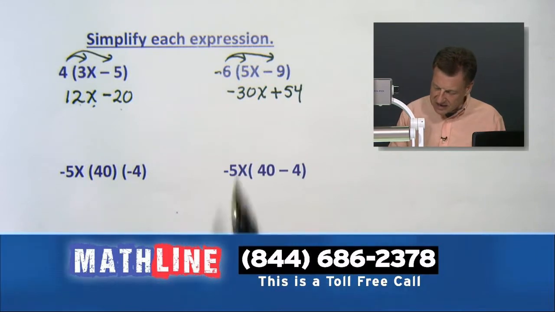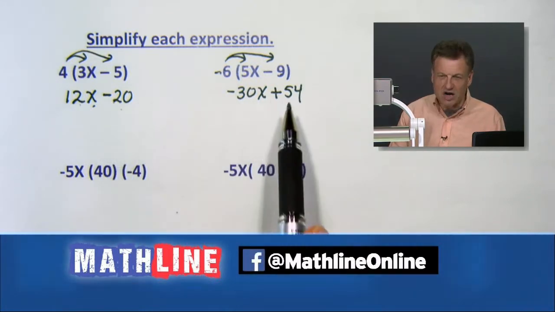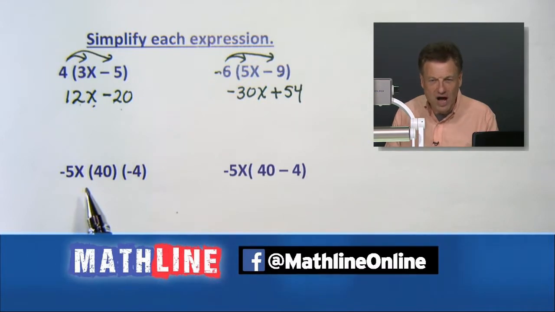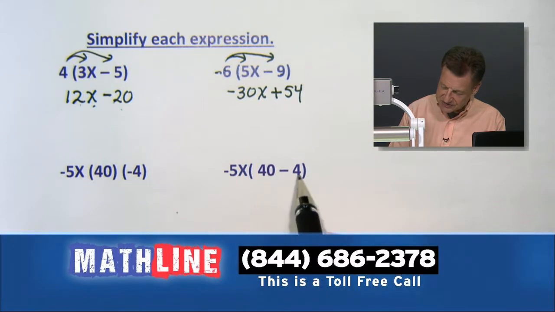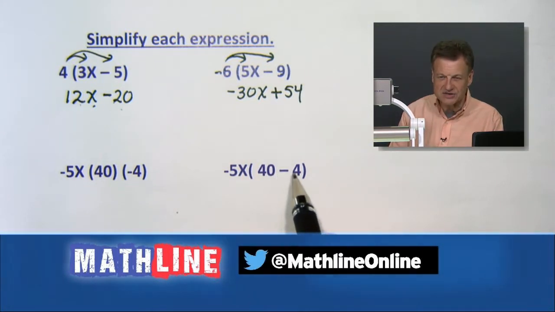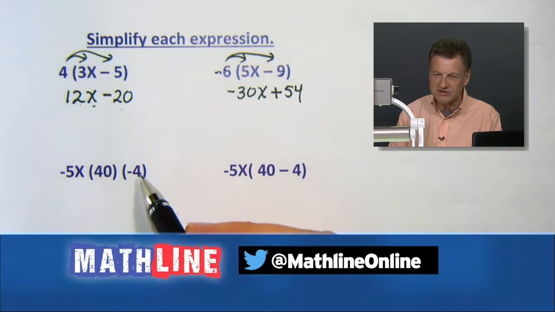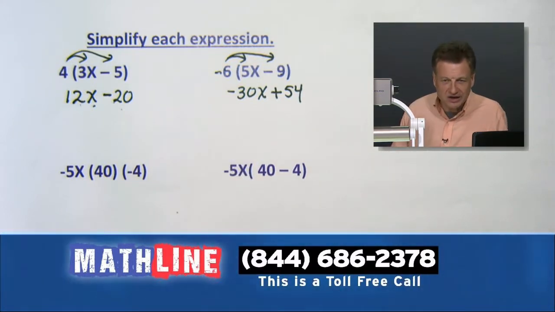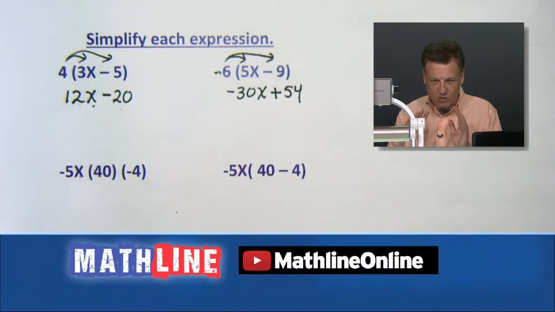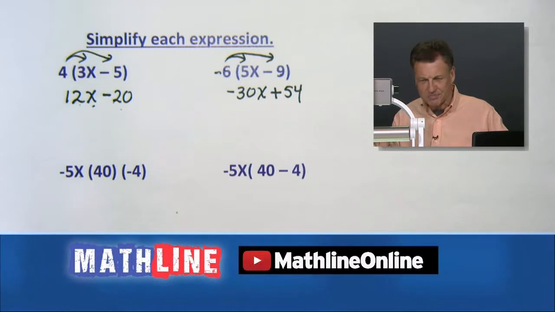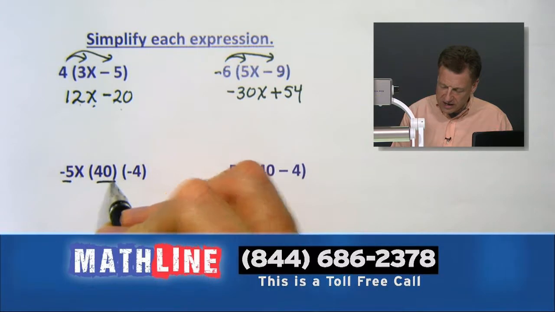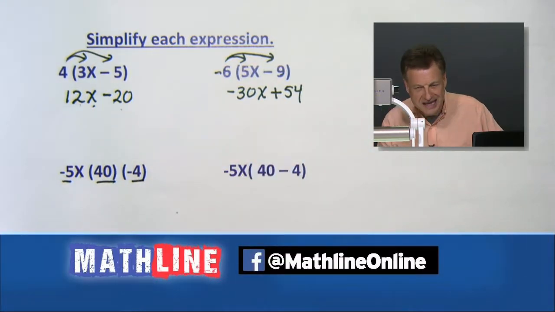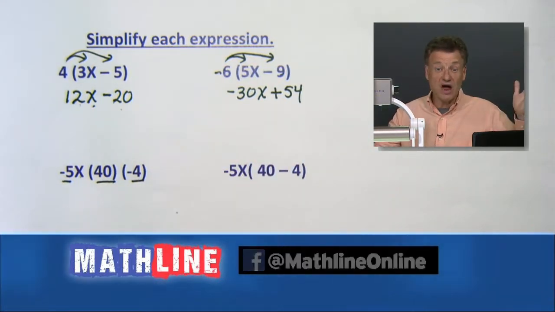Now, remember I said two of these are definitely distributive property situations. We have one that does not follow the rule. If I had put 40 minus 4 in that same form over here, then we'd have a distributive property rule. This one is different. It's sort of like what we did with the exponents on Addison's problem a minute ago. We have the -5, the 40, and the -4, which we're going to multiply all together. And we'll bring the x along for the ride at the end.